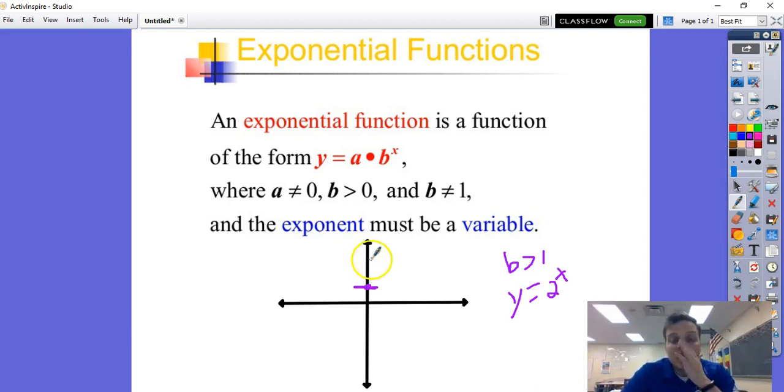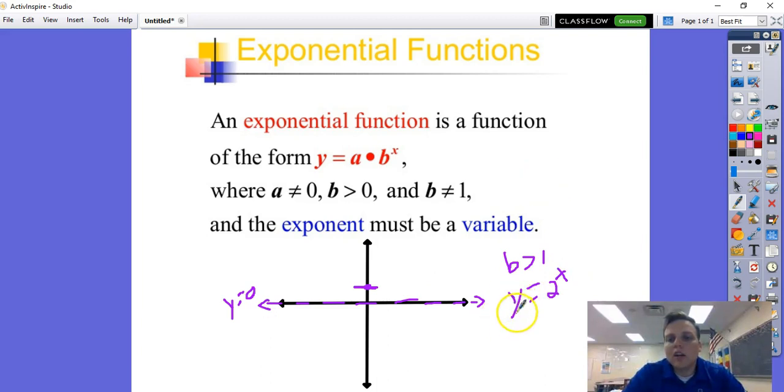All right? Then, it's also important to realize that we actually have an asymptote, okay? We have an asymptote at the value y equals 0, okay? Let's talk about why we have this asymptote. Why do we have an asymptote at the value of y equals 0? Why is this taking place? Okay? Well, let's take this example. Y equals 2 raised to the x.